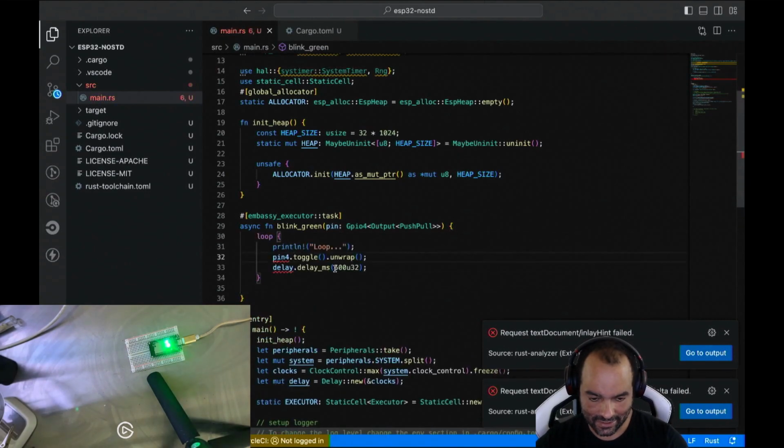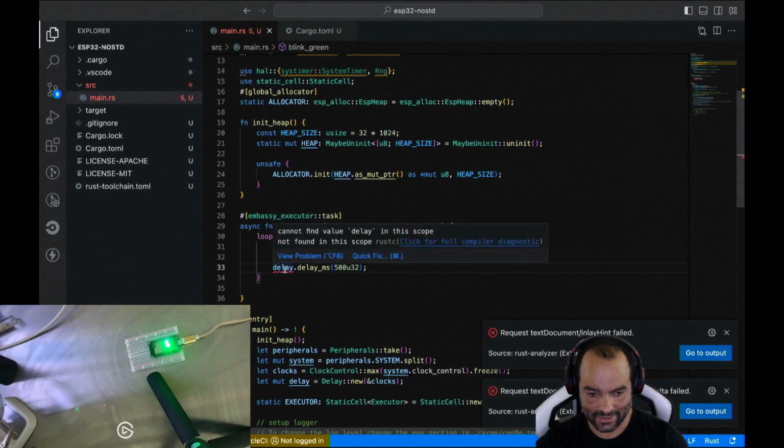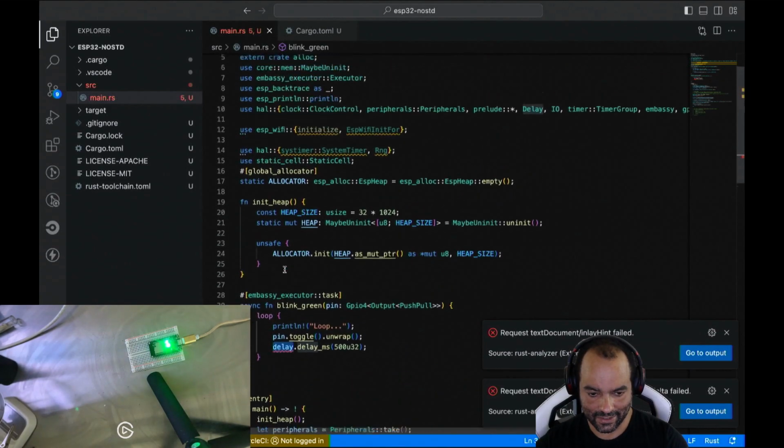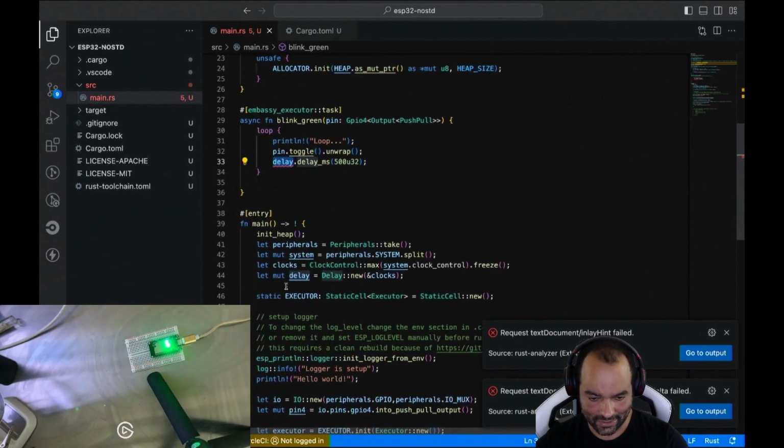So this is different, and also this delay we're doing here. Yeah, it's also defined here, but this is a kind of hot delay. It really blocks, and that's what we don't really want anymore.